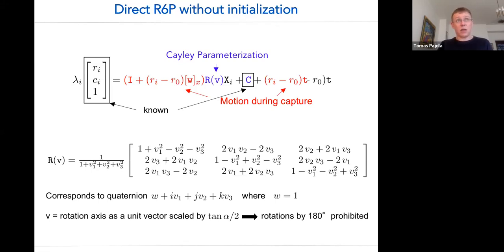Of course, this may be problematic in some applications when you turn the camera in the opposite direction, but still it is a zero-dimensional, zero-volume set in the parameter set of rotations. So that's something which is relatively small. If we need rotations by 180 degrees, we can, of course, develop another solver which will just check 180 degree rotations, and then we can try both. It was not shown in this work, but it can be done. And when going only for 180 degree rotations, the parameterization is still simple.